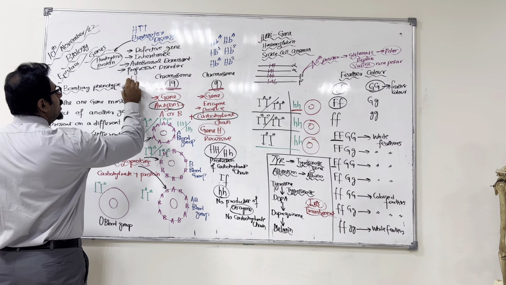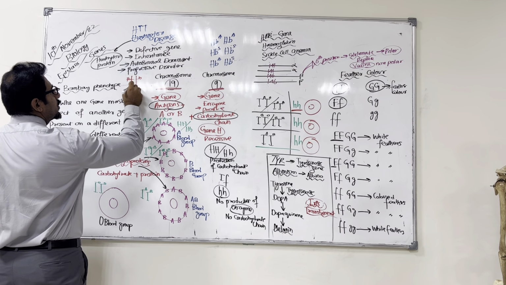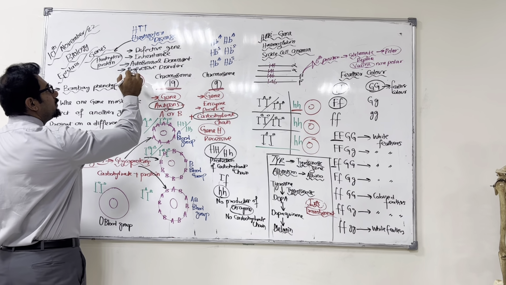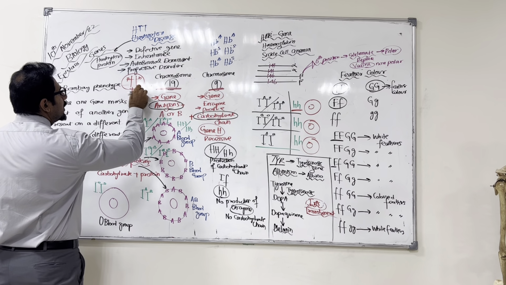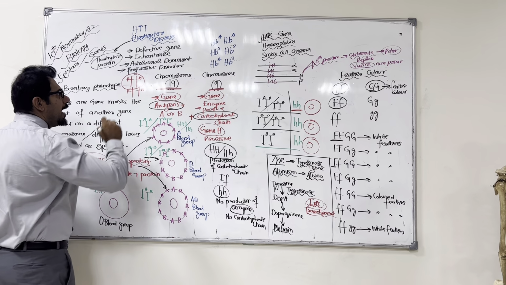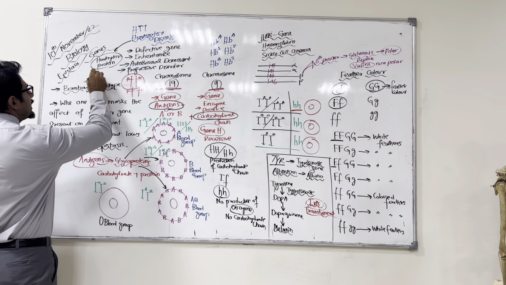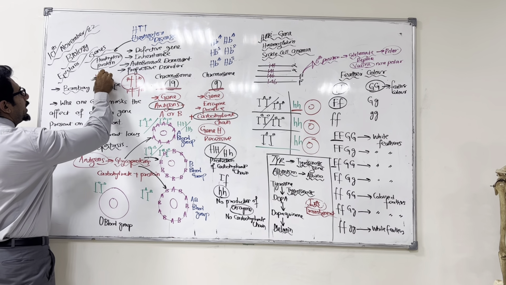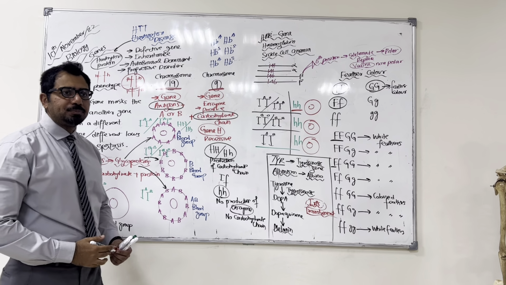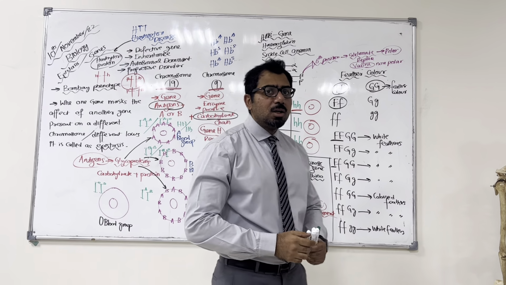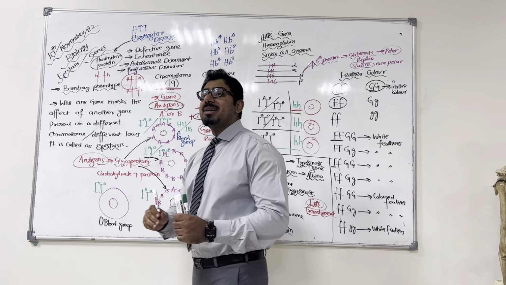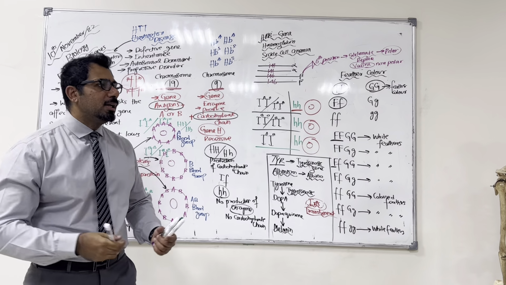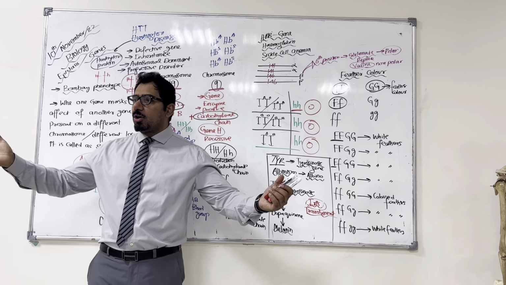A person who is capital H, small h, this person will have Huntington disease. A person who is capital H will have Huntington disease. A person can only be normal if the person is small h. Understand? So if a person's parents, usually the marriages can take place before the age of 30, right?